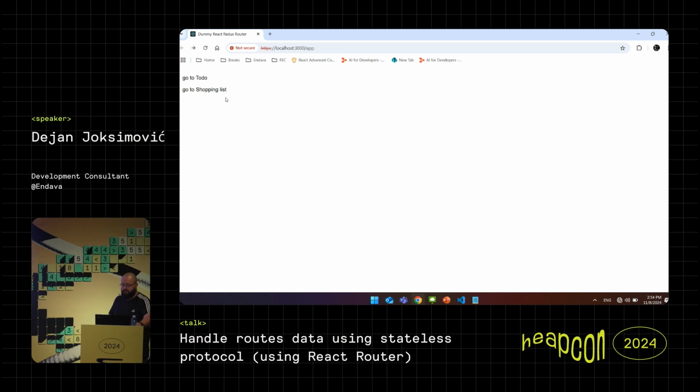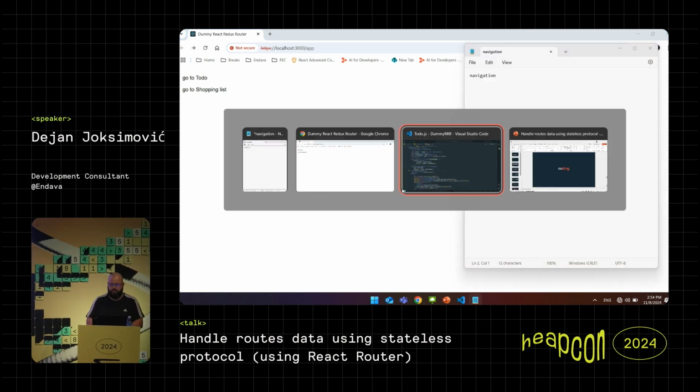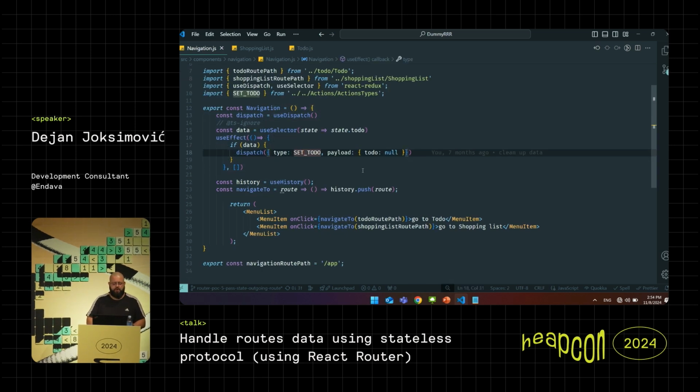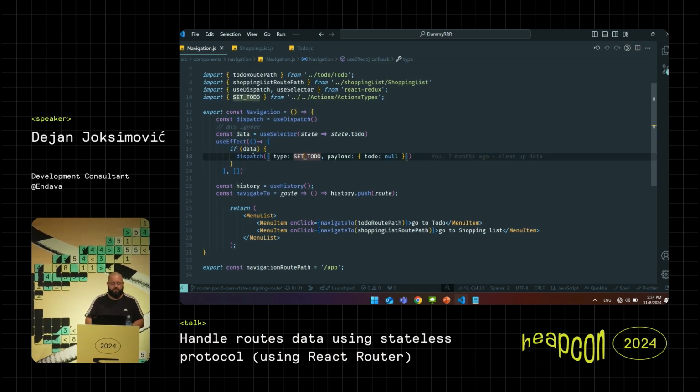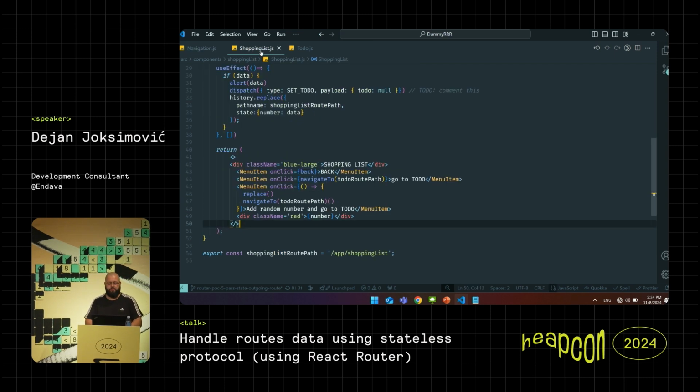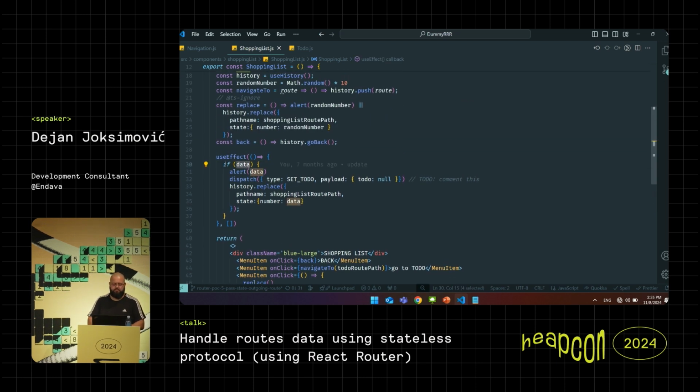However, it needs to care about one thing. If we go back to the code, it needs to care about cleaning up the Redux if there is data. So this is the part of the code that I intentionally skipped. Because otherwise, we will have Redux data, and if we have some data when we do a forward navigation, it will trigger this part, if the forward navigation is to a shopping list, and will show wrong data. That would be a bug.